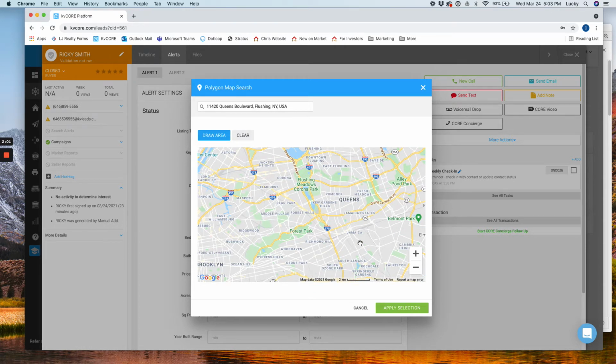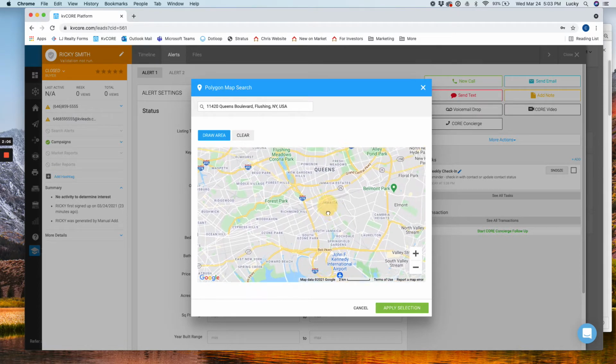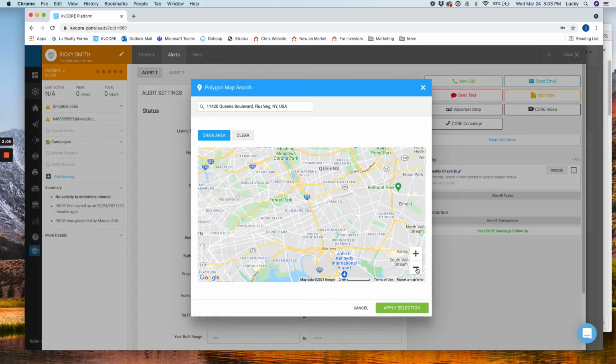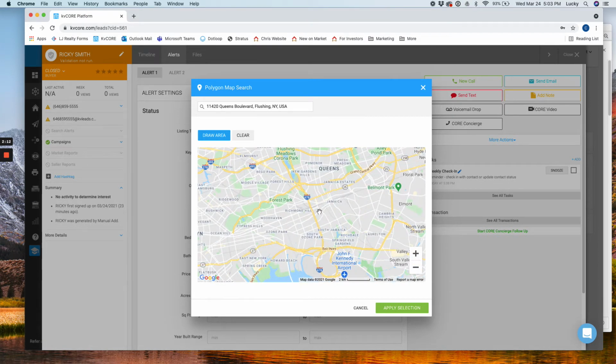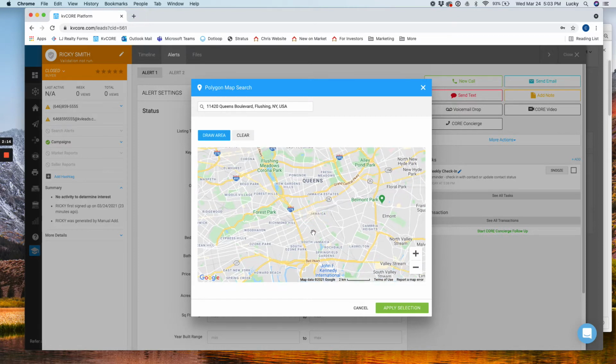So a couple of things when you see this map. One is you can click and hold it and move it up and down, or you can zoom out or zoom in. Right? The way it works is that let's say you want to draw a square now.